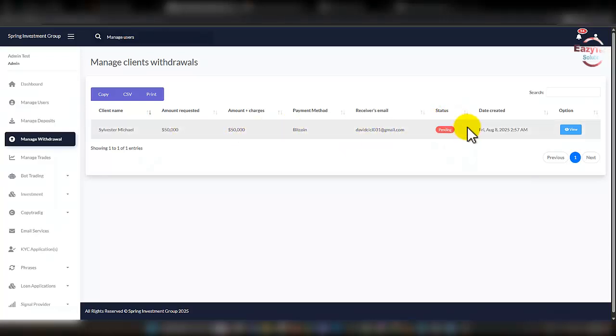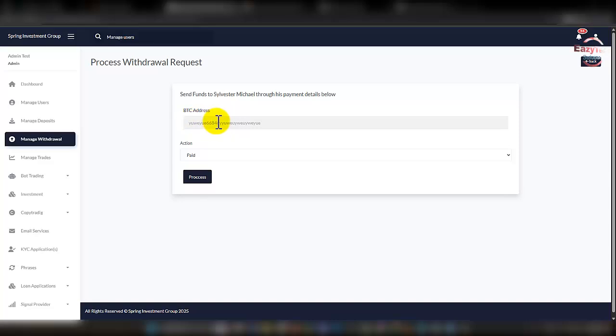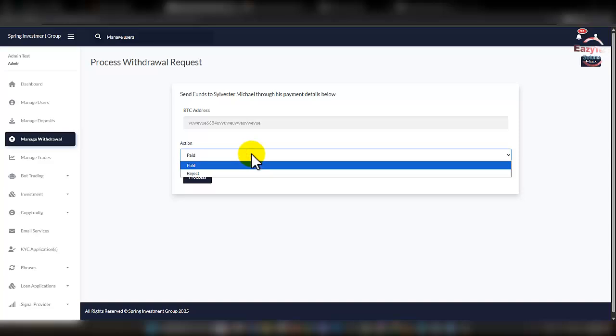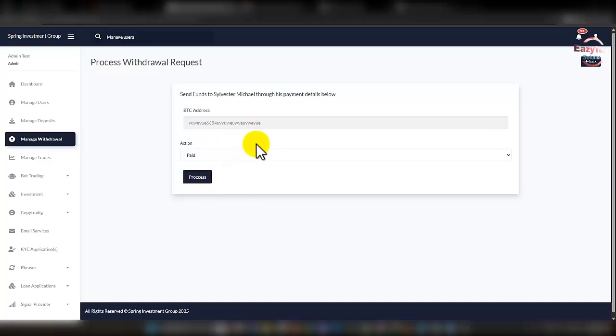So this is the user, the receiver email. The admin can decide to fill in more information about the withdrawal. So this is the Bitcoin address we posted. Once this withdrawal has been paid or has been sent to the user wallet address, the admin will come over here and click on process.